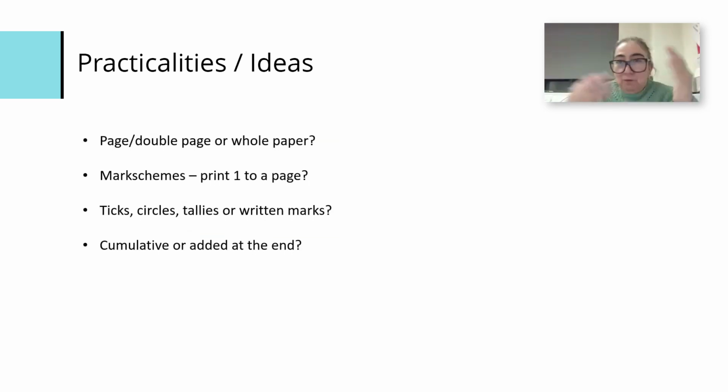I personally mark with the scheme on my laptop open so I can scroll, but it frustrates me when I've got a double page spread and I have to click between pages. So once I've gone through it once, I write them down on a little piece of paper. Question 1 is 2. I write down the answers, with a line between each double page spread. And then as I'm doing it, it's only the odd question that you go, I don't know how to mark, I'll have to look at the mark scheme for that, because 90% of the cases will be the norm.